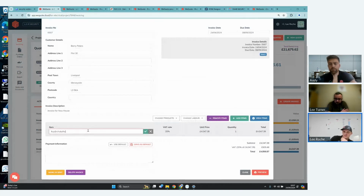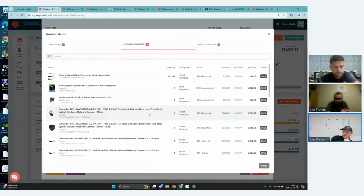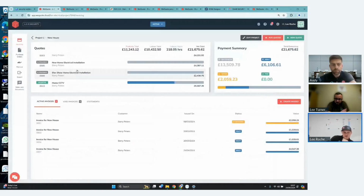And if you want to change the customer name details and send it to somewhere else, you can do that too. And you can still view all of the items that were on that invoice. So I'll just let that one sink in for a second. So yeah, you can call the invoice whatever you want, but then you can still track what items are on it. Then you go to purchase orders.